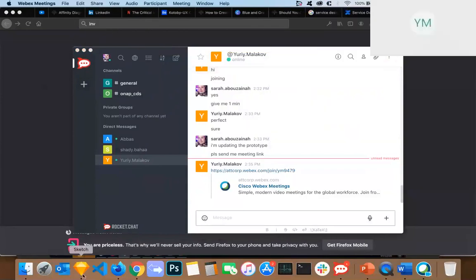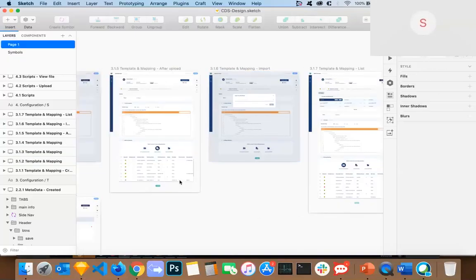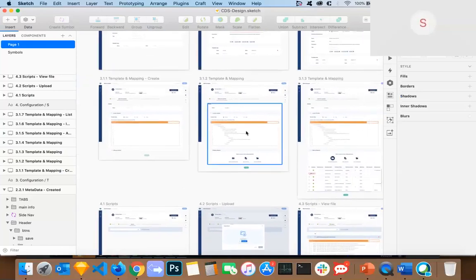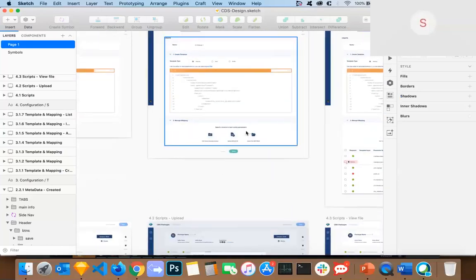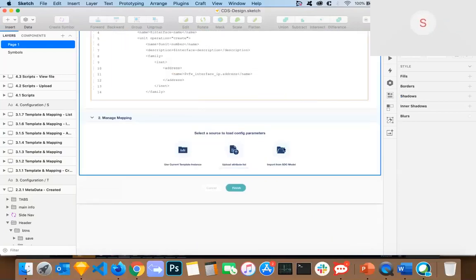Okay, so this is the one. I made some changes on the design too. This is the one you asked to add, to import from the SDC model. This is the change of the options.